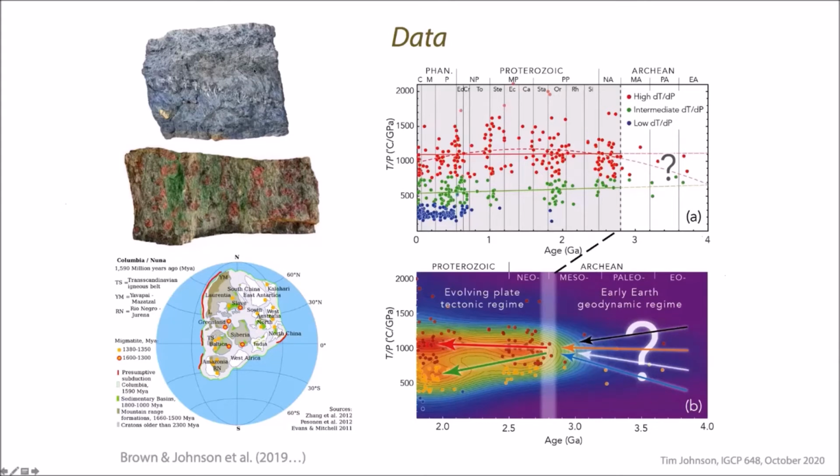So something we'll start on is blueschists and eclogites. We know on the modern Earth they form in subduction channels. They're so-called high pressure, low temperature rocks. In other words, they have a very low thermobaric ratio, so temperature divided by pressure. They're those blue things here. They only appear around about 0.8 Ga, so blueschists and ultra high pressure basalts appear then. So their absence from the rock record might suggest that we didn't have widespread subduction and plate tectonics.